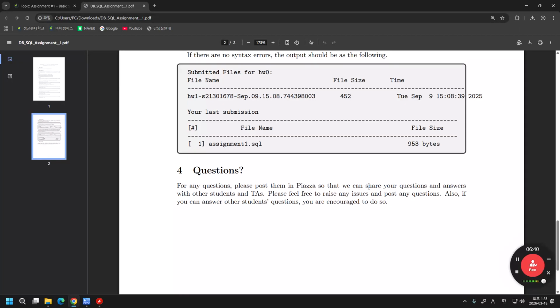I'm not very familiar with VS Code, but if you're familiar with it, you should know how. So make the connection to this image cluster using your local VS Code editor, and write the SQL file and save it in our image cluster. Then the file will be created inside your working directory. And if I open PSQL at the home directory and make an SQL file in that directory, then just enter hw1.sql and it will submit it. No need to... directory. Let me show you how.